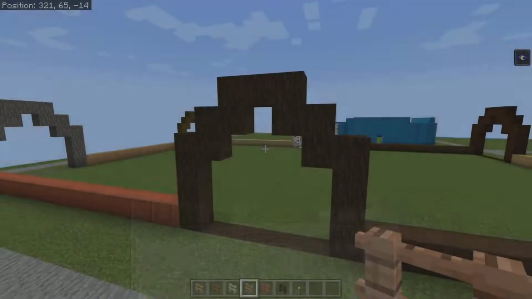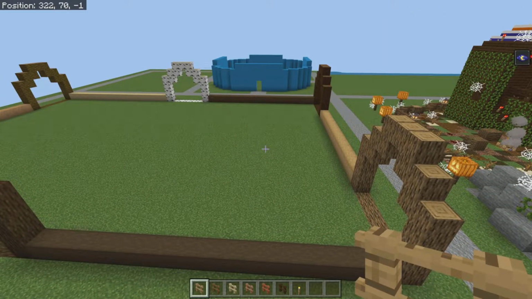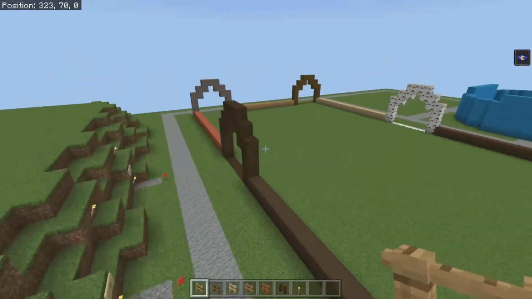I've cleared out my inventory and grabbed some new materials, being fences of all the different types of wood. Well, it's not all the different types of wood, because there have been new woods added in, like the Nether update and such, but none of them are used here, so all the wood we need.